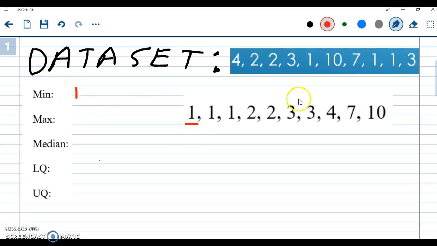The minimum is 1. The maximum is 10, so those are pretty easy to find. That means the lowest paid player in our data set made $1 million, so that's the minimum value. The highest paid player made $10 million, so that's the maximum value. The actual league average in the NFL is $1.9 million, so it's roughly $2 million. I just want to throw that out there.